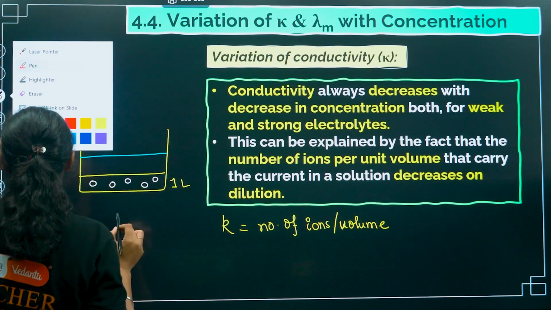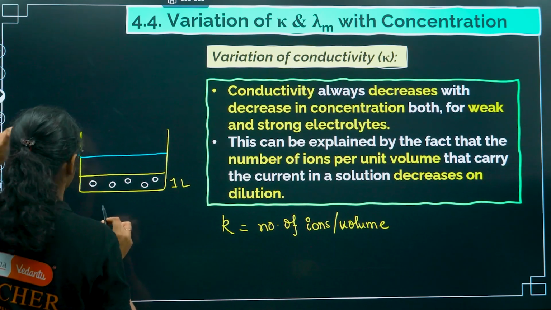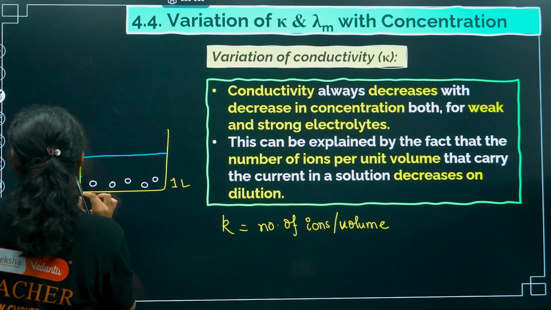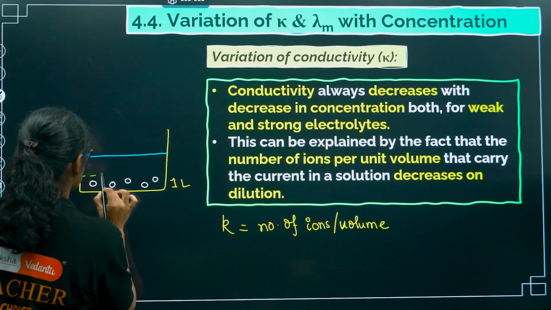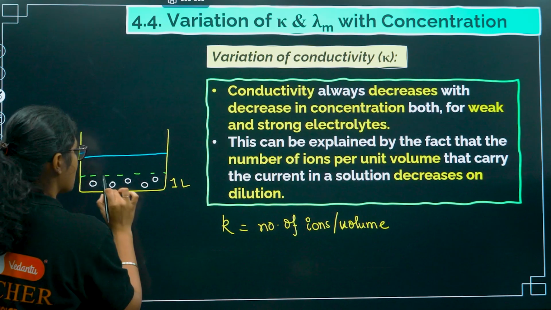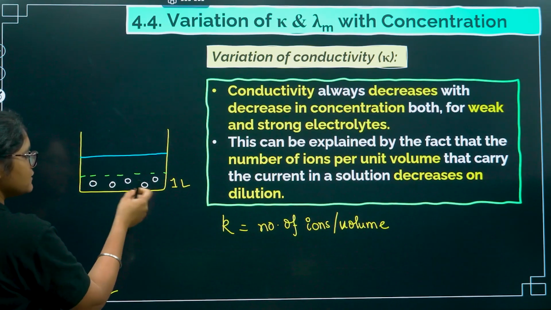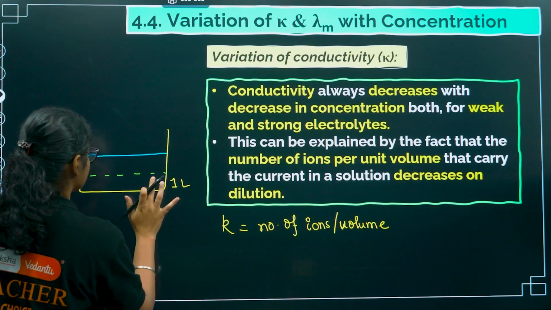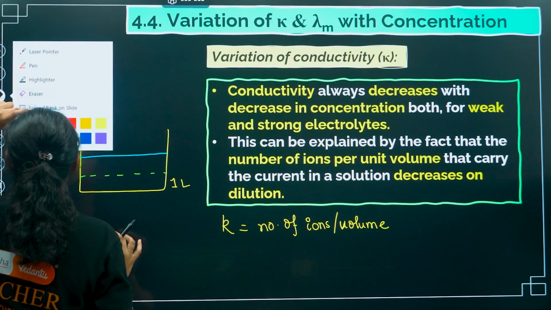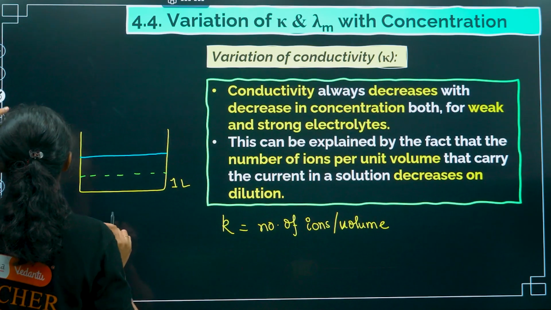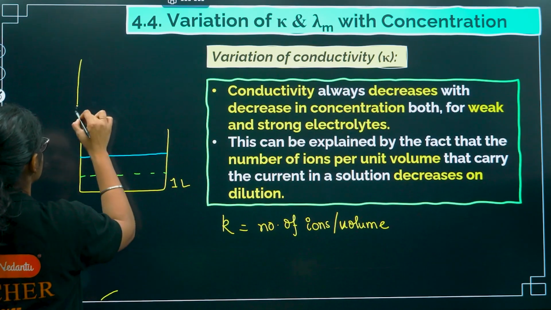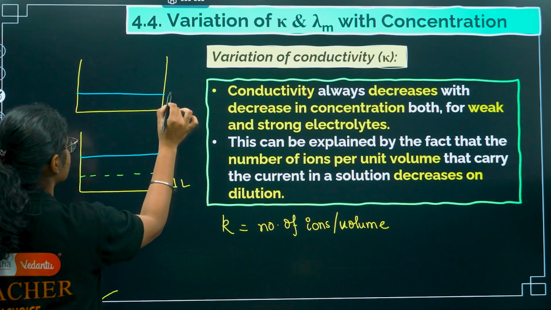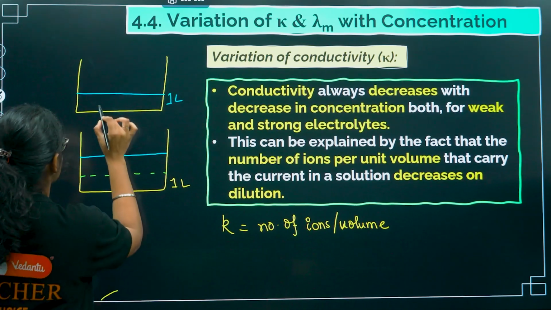So now this is not the volume, so I will draw it like this. Now the volume is here. Earlier this was your 1 liter mark, so we will not disturb that mark. When I have increased the volume, these ions will start moving and their positions will change, for example. We will do 2 diagrams so that we can understand the difference. Suppose this was the first one, where I had 1 liter of electrolyte and 5 ions.